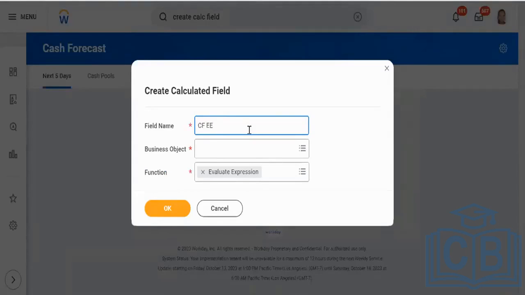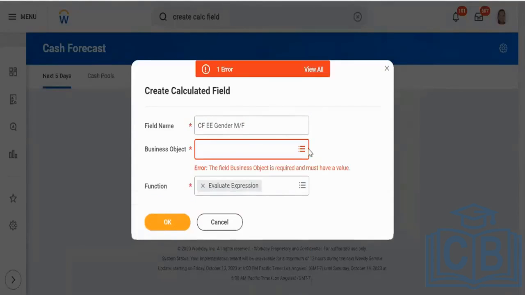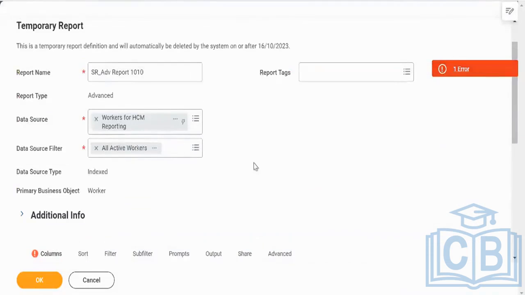Now you have to make a gender field. What business object should you use if you want to use this calculated field inside this report? Can you tell me, Srini, which business object I should use? The report name.